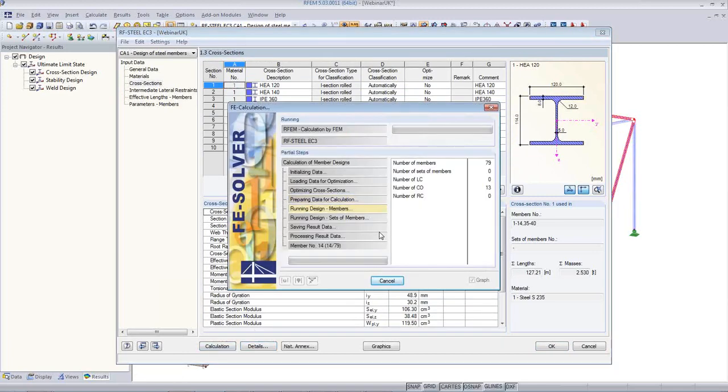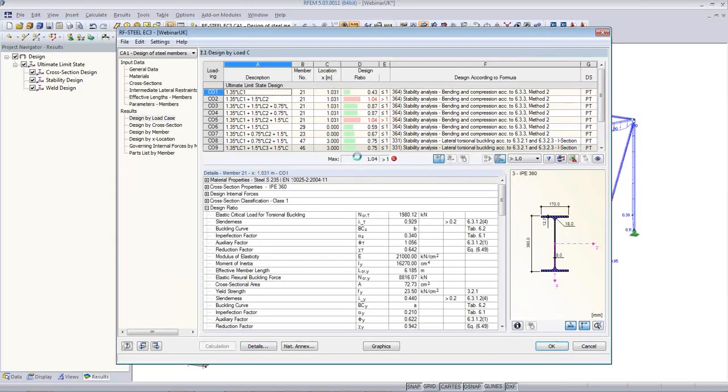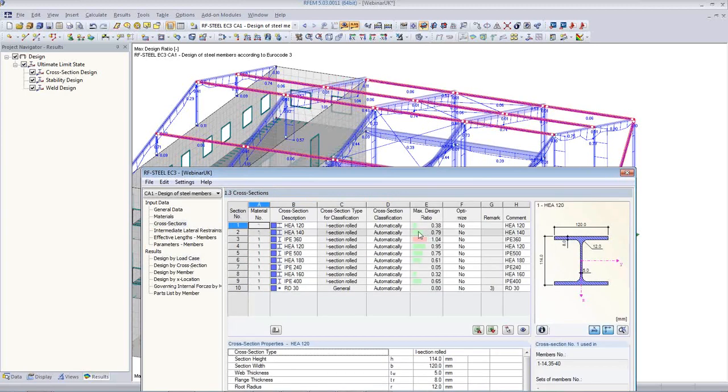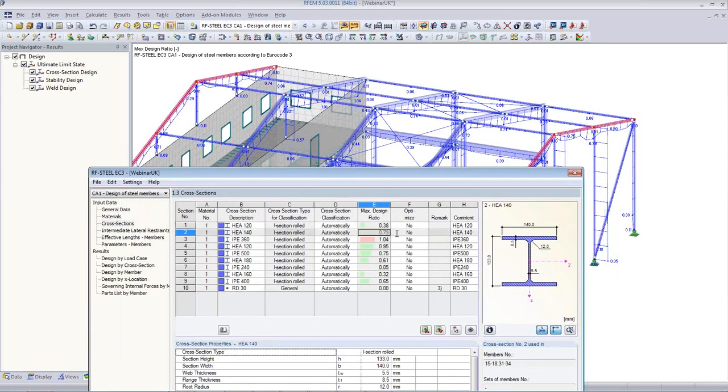So the design without calculating the internal forces will be much faster, and we see here with the stability check we still have some extra problem here. Here we are okay. Let's check those cross sections. Those are okay. Those are 79%. Maybe I can get by with a smaller cross section.